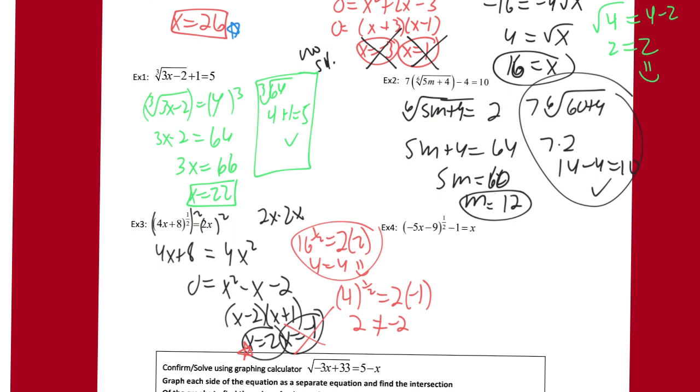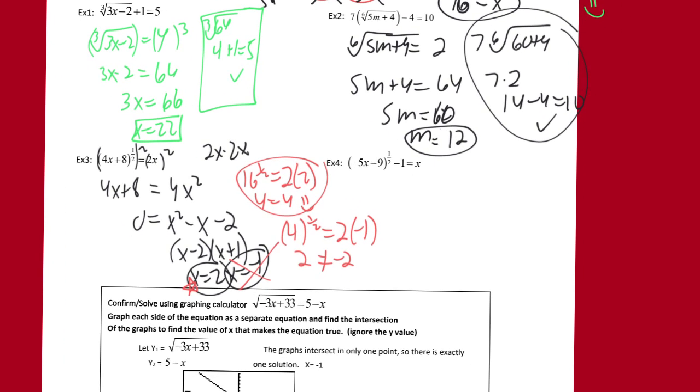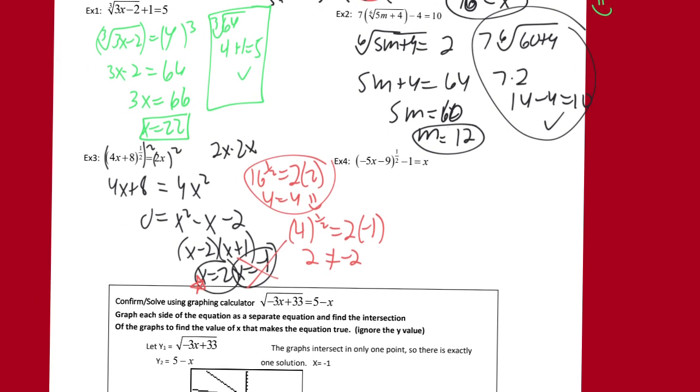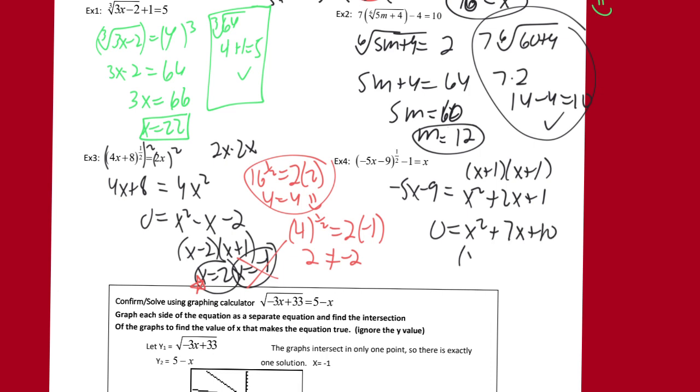Okay, last one. Here we go. We're making progress. To do this one, you're going to move the 1 to the other side, and then we're going to square both sides. When you square the left side, you get -5x minus 9. When you square the right-hand side, you take x plus 1 times itself again. You're going to get x squared plus 1x plus 1x. That's 2x plus 1. Haul everything to one side. I'm going to put it to the right, so the x squared is positive. You get x squared plus 7x plus 10. She factors into x plus 2 and x plus 5. That means your x values are -2 and -5.